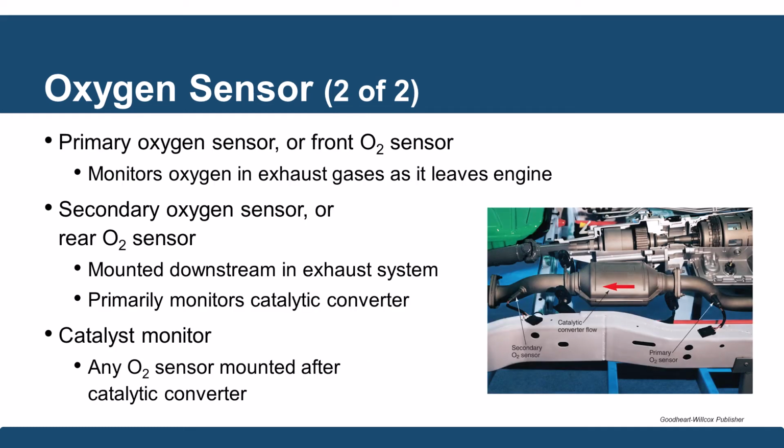Now, with these oxygen sensors, we often have multiple oxygen sensors. One is serving as the primary oxygen or O2 sensor, and that monitors the oxygen in the exhaust gas that leaves the engine. The secondary oxygen sensor, or rear O2, is mounted downstream in the exhaust system, usually after the catalytic converter. This catalyst is primarily what's being monitored by that second O2. This controls some of what they call fuel adaptations, or long-term fuel adaptations, that we'll discuss later in your engine performance classes.